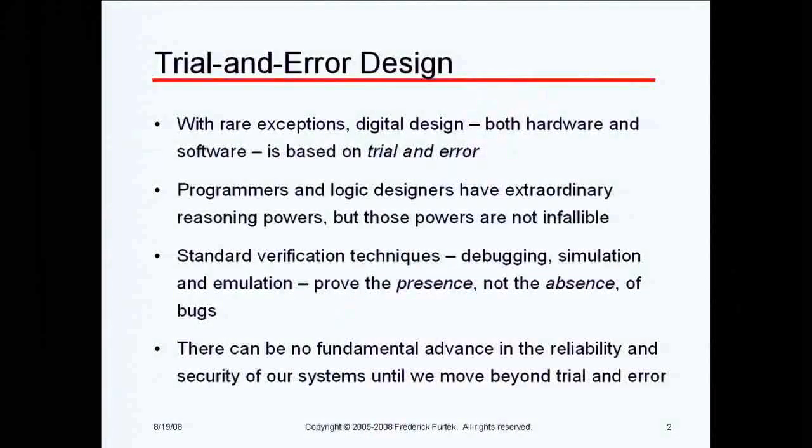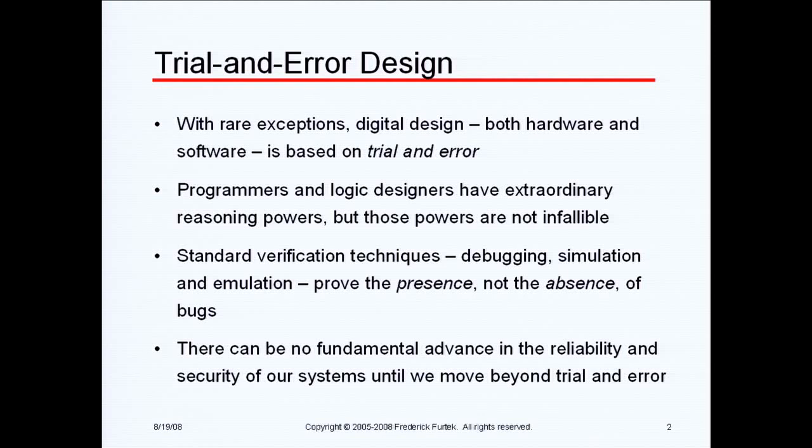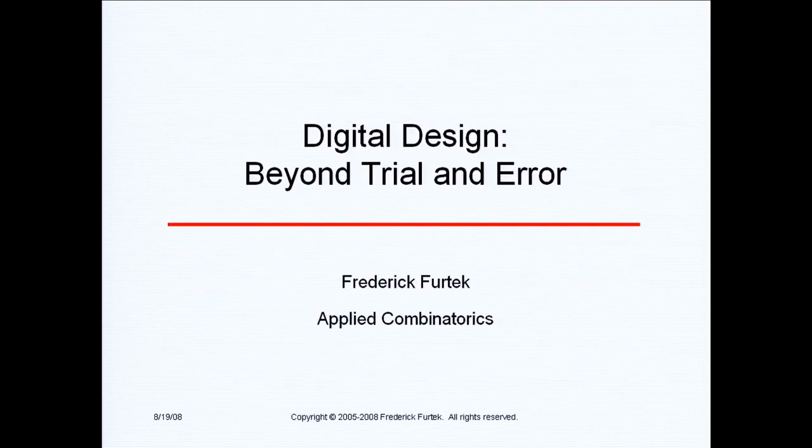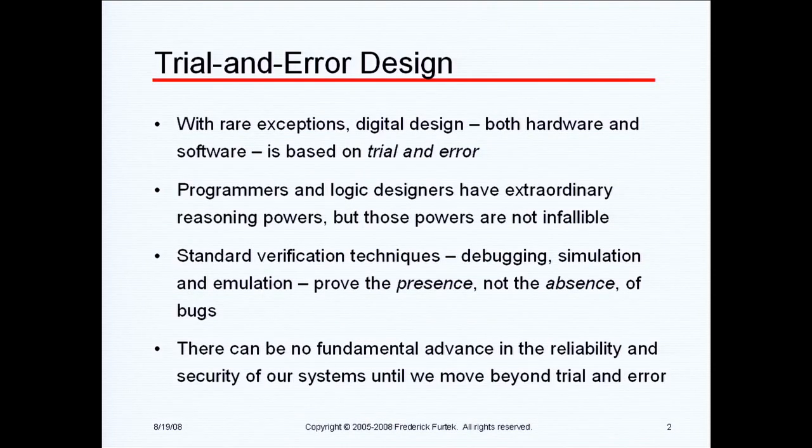All right. With rare exceptions, digital design, both hardware and software, is based on trial and error. We have incredible reasoning powers. Humans have created extraordinarily complex systems, but our reasoning is not infallible. We make mistakes, and we rely on verification to detect those mistakes, find where we've made them, and correct them. But the standard verification techniques, debugging, simulation, and emulation, can only prove the existence, not the absence of bugs.